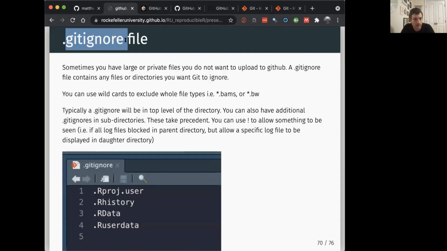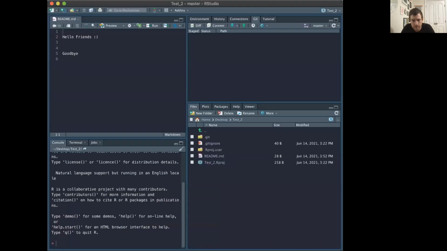Okay. The other file that I mentioned is the Git Ignore file. It was created by RStudio when we made a project. And so what the Git Ignore file is, it's a list of files that you don't want to go up to GitHub, and you don't want to be tracked by Git at all.